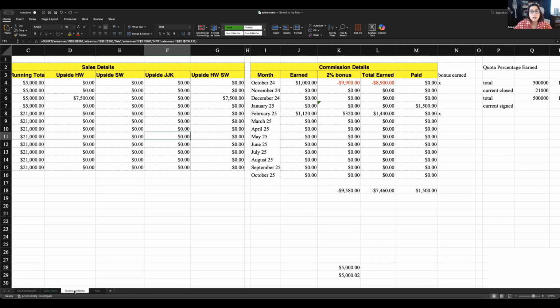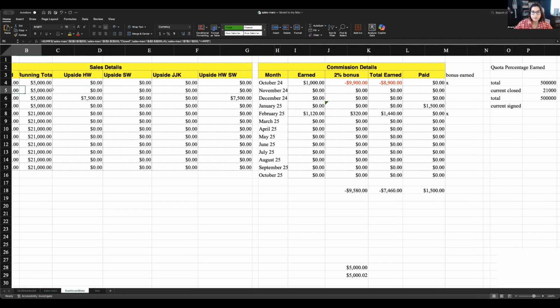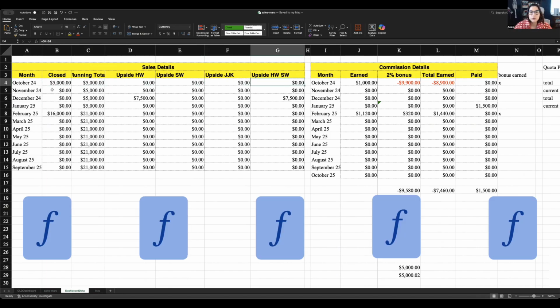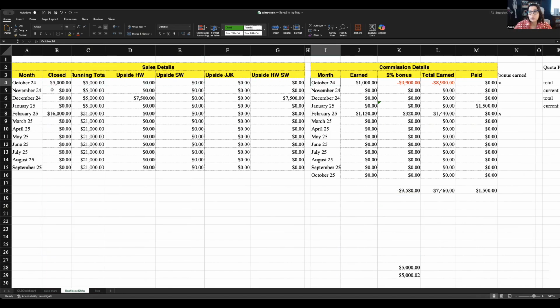All right, and now we're gonna come over into dashboard data. What do we have going on here? We have a month. It's not from a drop-down, it's being imported. Closed. We got formulas, formulas, formulas, formulas, formulas. All right, so this dashboard is all formulas except for the month from the look of it. But let's actually go look at that old dashboard. He's not using it anymore, but he did include it in here, and it might give me insight into what he is trying to get out of these dashboards and what's important to him.